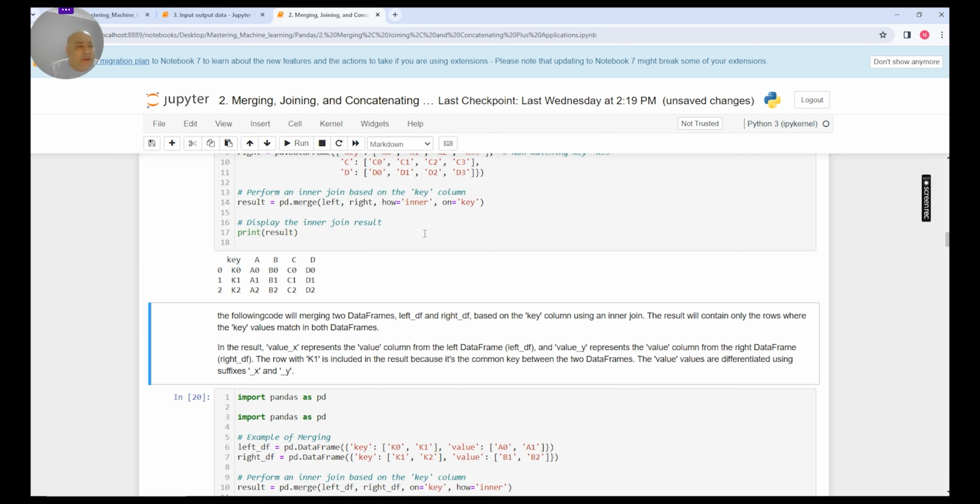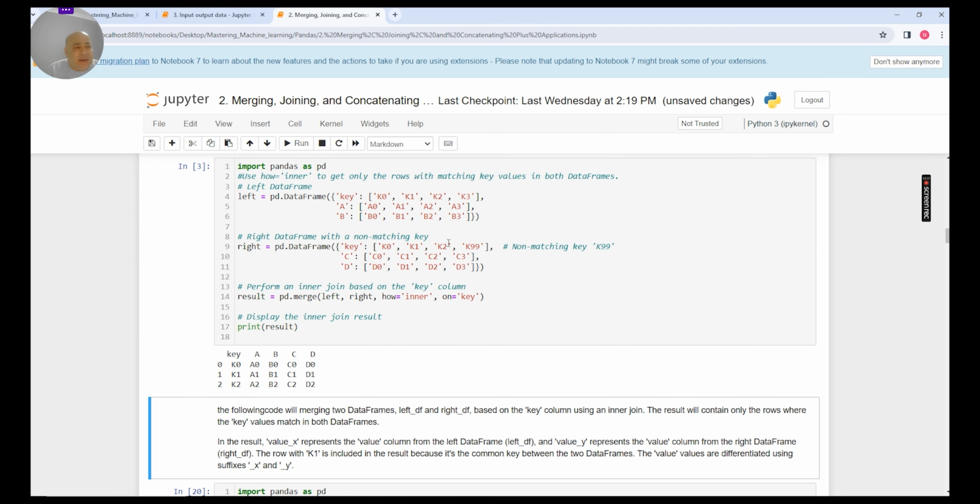So this will be useful for you to find commonality between data frames and just combine these data frames based on what's common between them.